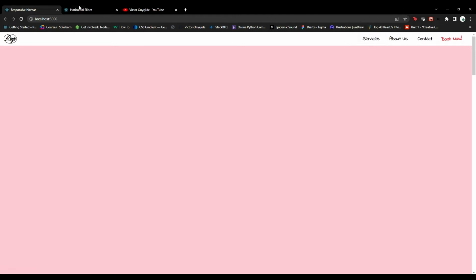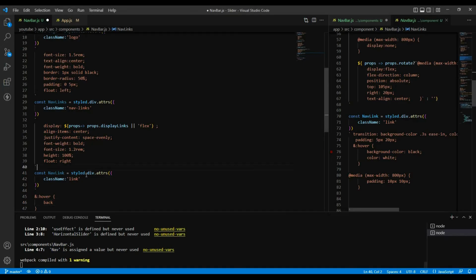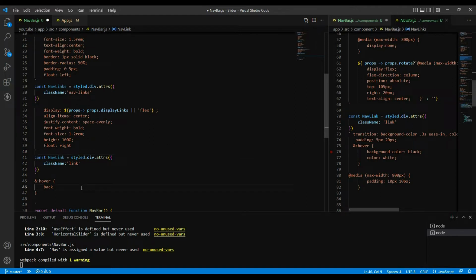This effect. So let's go here, do background color. Then do color white. Save that.